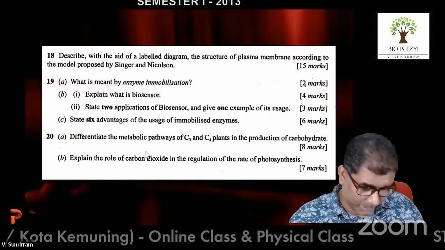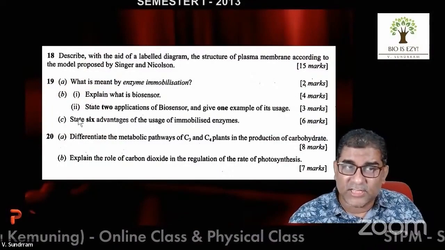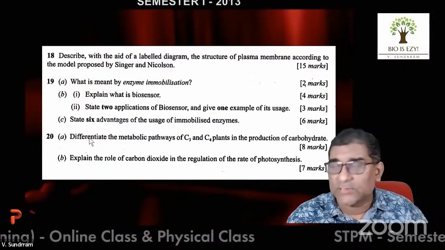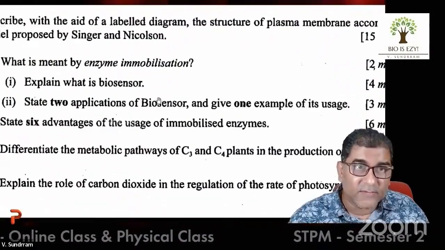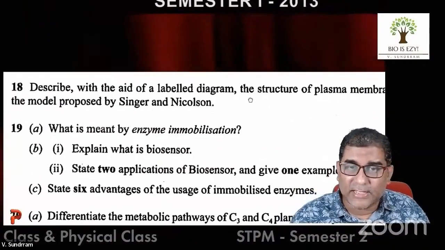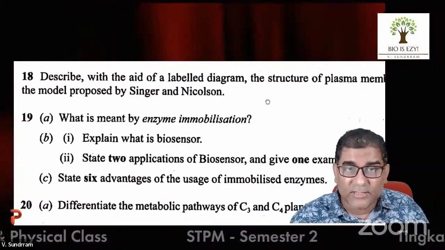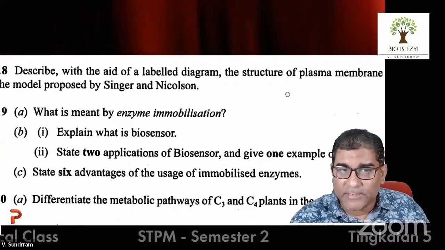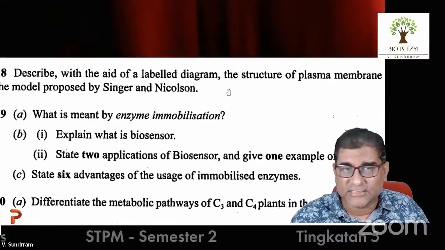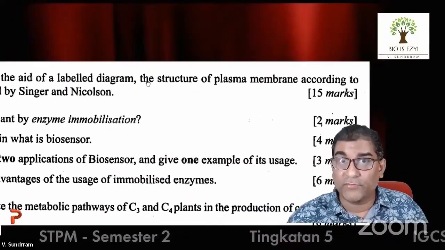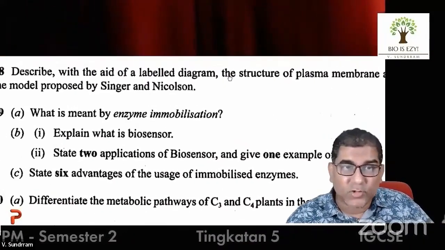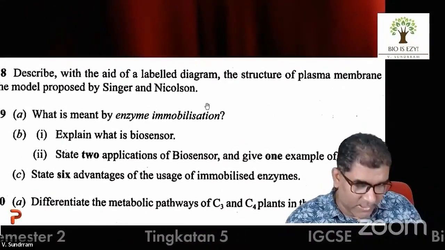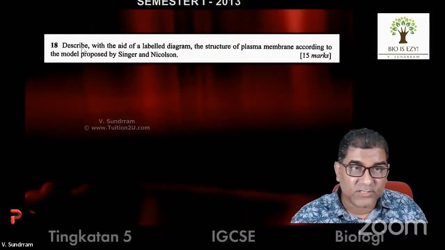This is the three essay questions in year 2013. The first question is, with a labelled diagram, describe the structure of the plasma membrane according to Singer and Nicholson. They give you 15 marks. One full essay, you draw and explain the plasma membrane. Question 18. This is question 18.